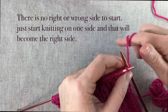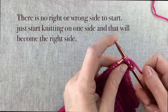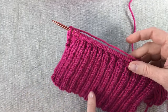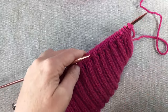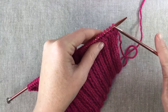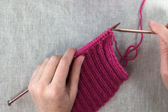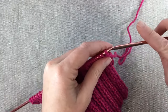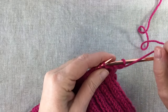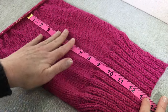So we'll get started just knitting all the way across. Now we'll flip it over. And now I have all the purl bumps on one side. And I'll just purl all the way across. And I'll keep doing this, knitting and purling all the way until I have those 13 inches. You know you've completed your stockinette stitch when your piece measures 13 inches from the needles.